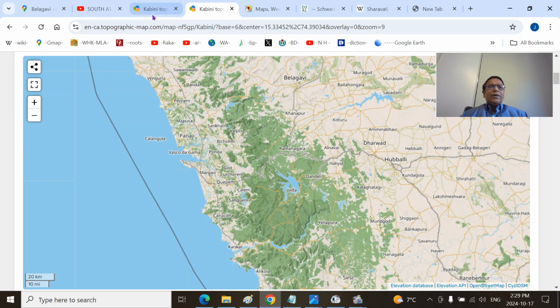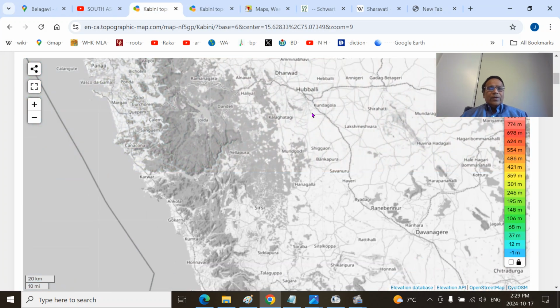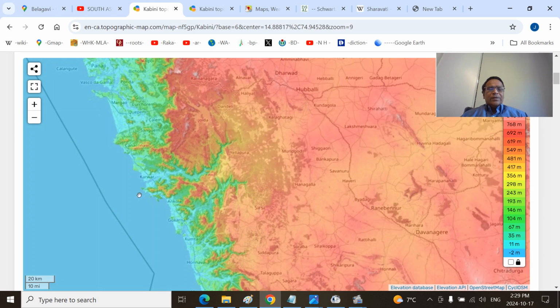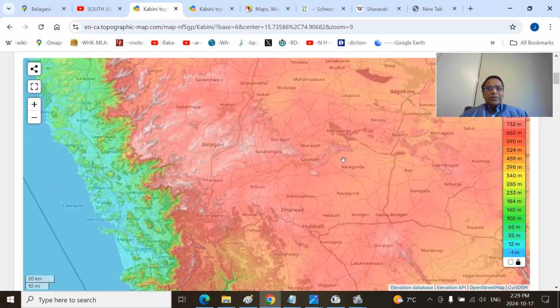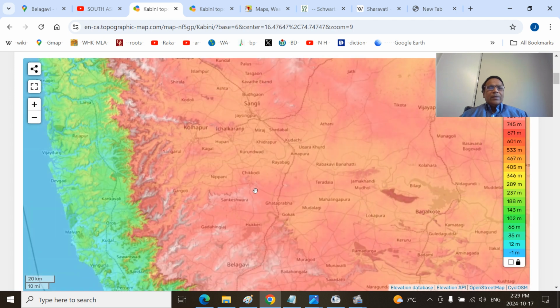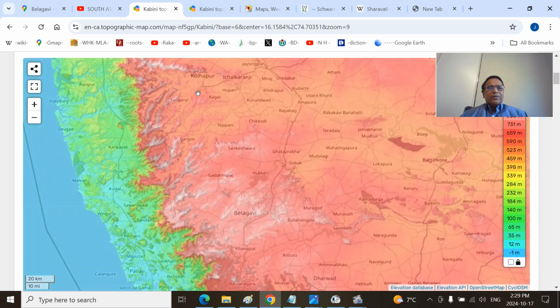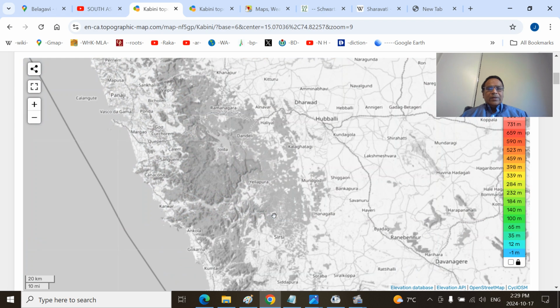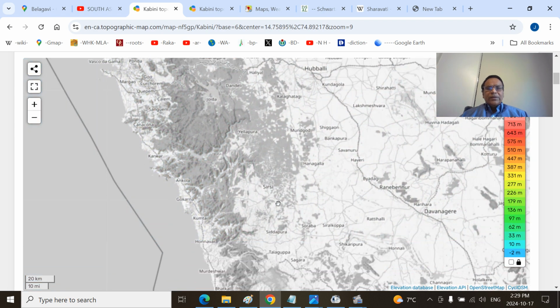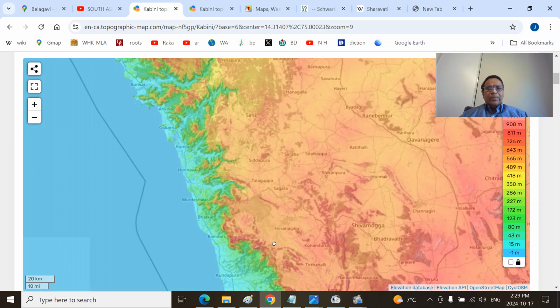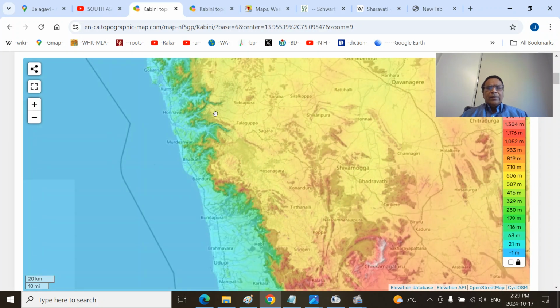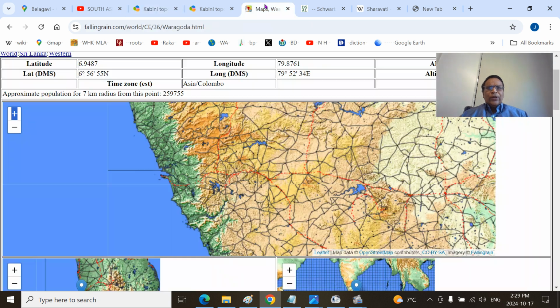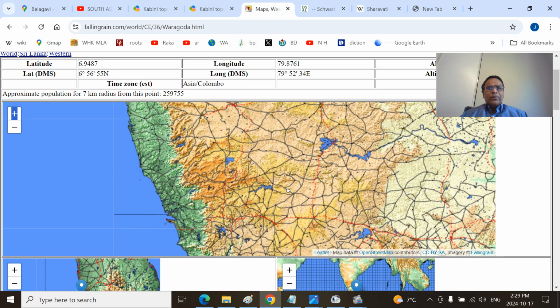So you can see again here, you have to remember the landmarks. This is the Bedthi River, that is the Kali Nadi River. This is the Gangavali River. And this is the entire area. Hiranyakeshi River will be somewhere here. So this is the Khanapur and Belgavi area. And this entire area, Sirsi, Siddapur, and this area up to Thirthahalli, this entire area is the central Malnadu, sorry, northern Malnadu we are looking at.